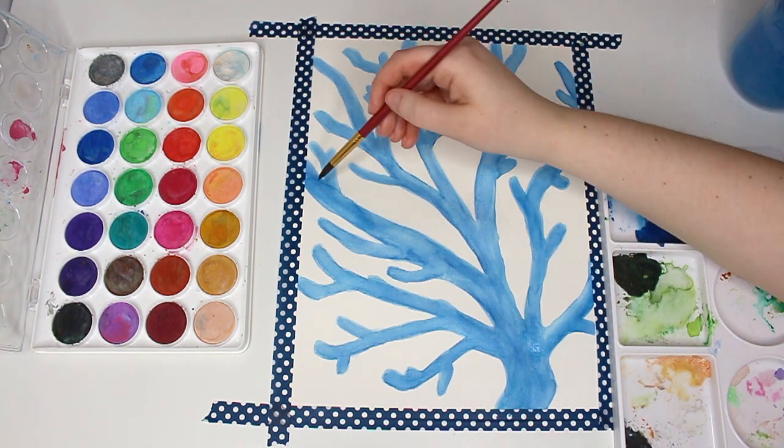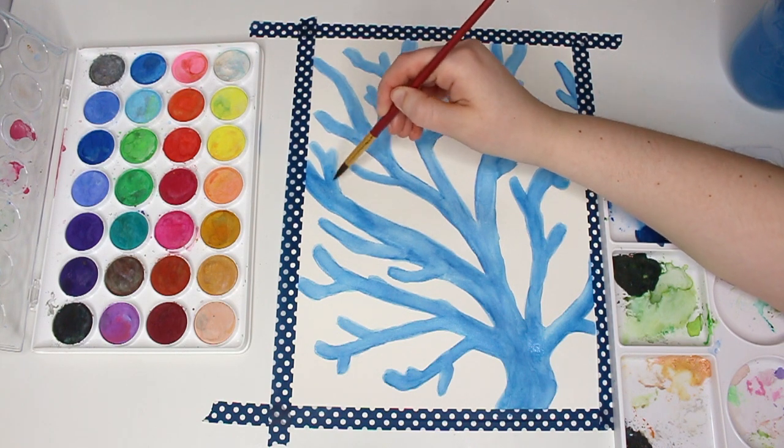So yeah, this is a great starter painting to better understand shape and color and how water influences your paint.